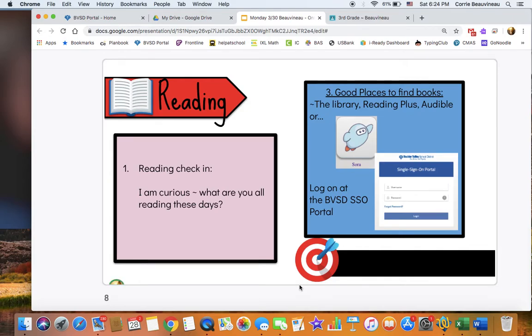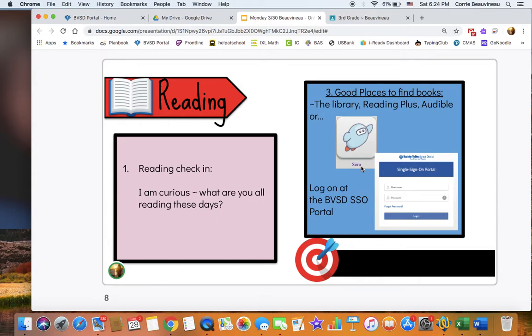The main goal of our class today, as I mentioned, is to show you how our new online class is set up. But you all know me very well, and you know that I really care about your reading. So, once we get started, this page will focus on us sharing about all of the great books that we're reading. Here in the blue box that you see right here, you can see this little flying icon with this little guy and the name Sora. That is a little app that you can find on the BVSD single sign-on page.